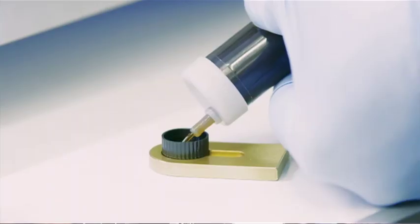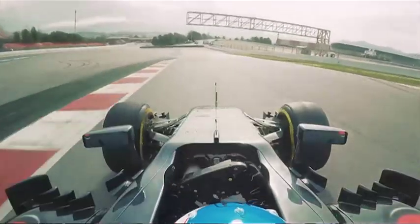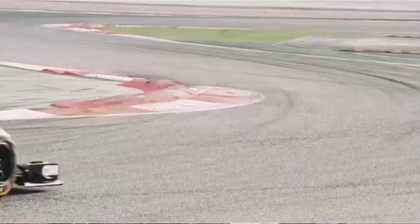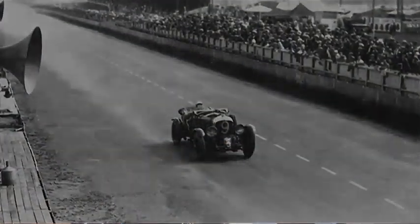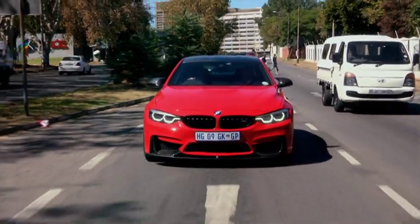How important is it to put in the oil that the OEM has specced? The OEMs come to the oil companies to spec their cars — a lot of work gets done on the benches where they actually test the car to the limits: low temperature, high temperature, slow speed, fast speed, and particularly in a performance car like this where everything needs to work on millimeters and micro-millimeters. ExxonMobil differentiates itself — they've been in the oil game for over a hundred years, made the first synthetic oil, and have been in Formula One racing since the 70s. The same oil made in the US, Asia, Europe, and South Africa is identical worldwide — that's what makes the Mobil product different.